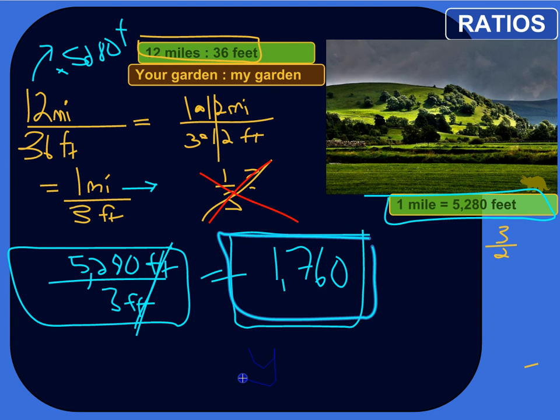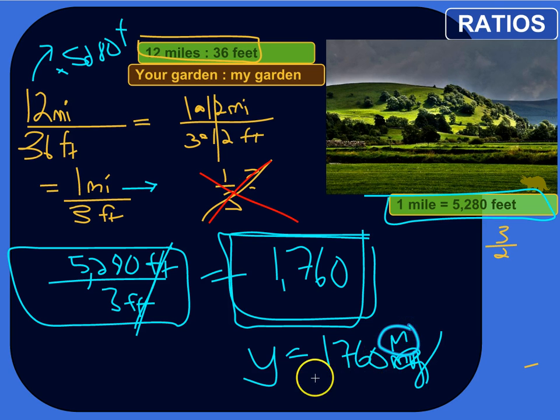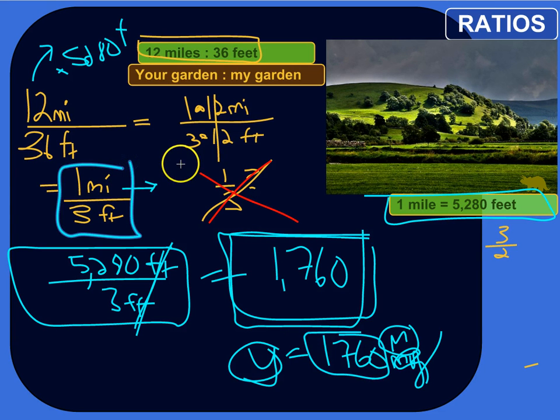I could say your garden equals my garden times... Let me just call it M. M stands for the length of my garden. Y stands for the length of your garden. So yours is 1,760 times mine. So I could use that in an equation now. This is a real number. You know, we could not use this in an equation. With different units like that, that's not going to fly. So to simplify ratios with measurements, get them in the same units, and then you can simplify them.